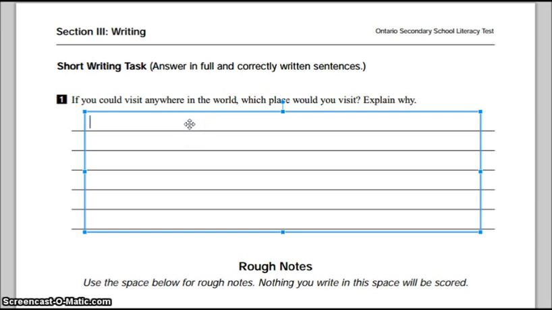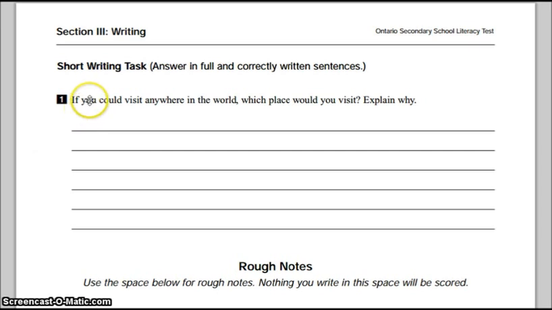Now, there's a problem with these. Sometimes, I hope not, but sometimes it encounters students who have no idea. It's their opinion and they don't have an opinion. So if you are one of those people, like with this question, if you don't have anywhere in the world where you would like to visit, well, it doesn't really matter. Just make something up. You've got to answer the question. The truth of your opinion on this isn't really what's being tested here. It's how you communicate an answer. So if you can't think of anything here, no place to visit, then just make something up.